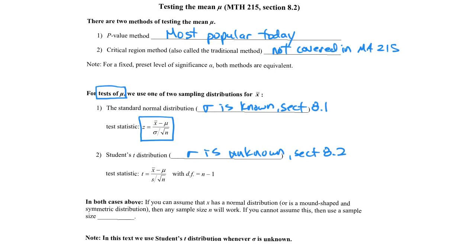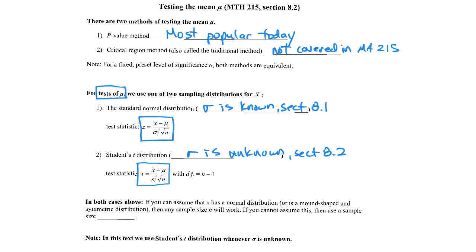So when you're working on testing the mean, one of the big keys is looking to see, do we know sigma? If we do know sigma, if they give us sigma, we're going to use z-scores. If they don't give us sigma, then we're going to use t-scores. So we'll have this new test statistic, the t-value of our test statistic. If we don't know sigma, we're going to use little s from the sample. So this is going to be a lot like chapter 7. 7.1 and 7.2 were just like this. So just kind of keep that in mind.